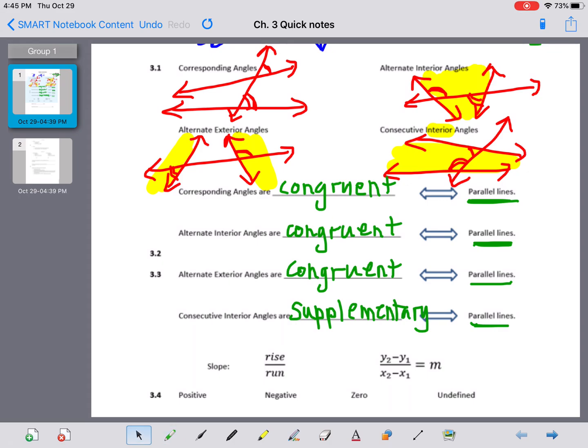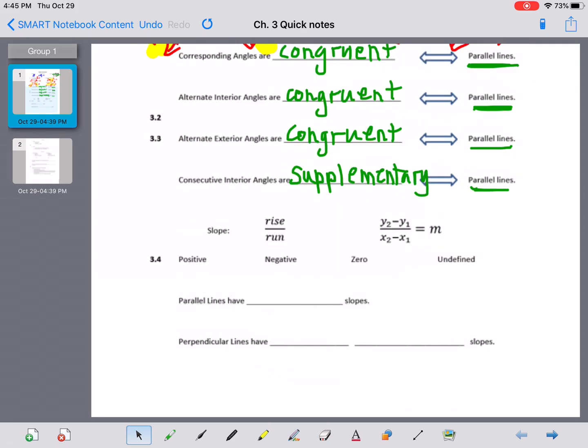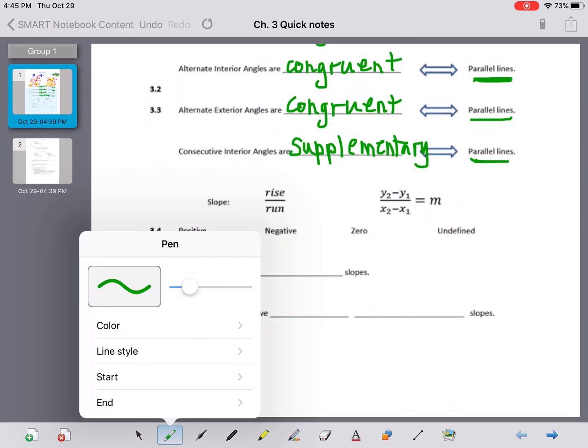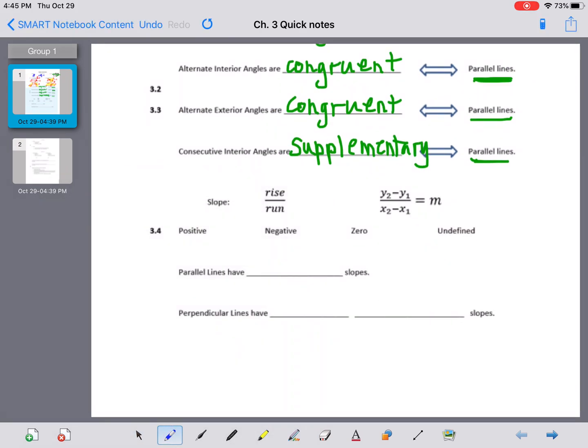Okay, so quick reminder on 3.4 and 3.5. We did not do those sections. It was an algebra type of review, but we talked about some of them, and I have no problem filling this in so you have this information, but you don't necessarily get graded on any of this on the test. Rise over run is slope, and we have the slope formula, y2 minus y1 over x2 minus x1.